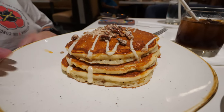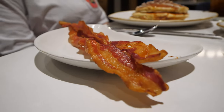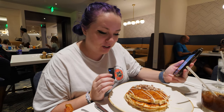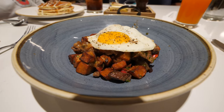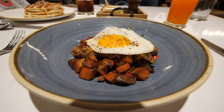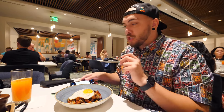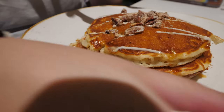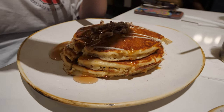Our food has arrived. I have the Steakhouse 71 Seasonal Pancakes, which are seasonally inspired pancakes with a choice of bacon, pork sausage, or chicken sausage. The seasonal pancakes right now are cinnamon roll pancakes, which look amazing, and I got bacon with mine. I ordered the Walt's Prime Rib Hash, which is seared prime rib, fried potatoes, caramelized onions, and peppers topped with a fried egg. This is looking a little different than what I expected — I expected the steak to be more of a solid piece. I have Pog Juice to wash it down. I gotta get some syrup — syrupy goodness. That's pretty good.